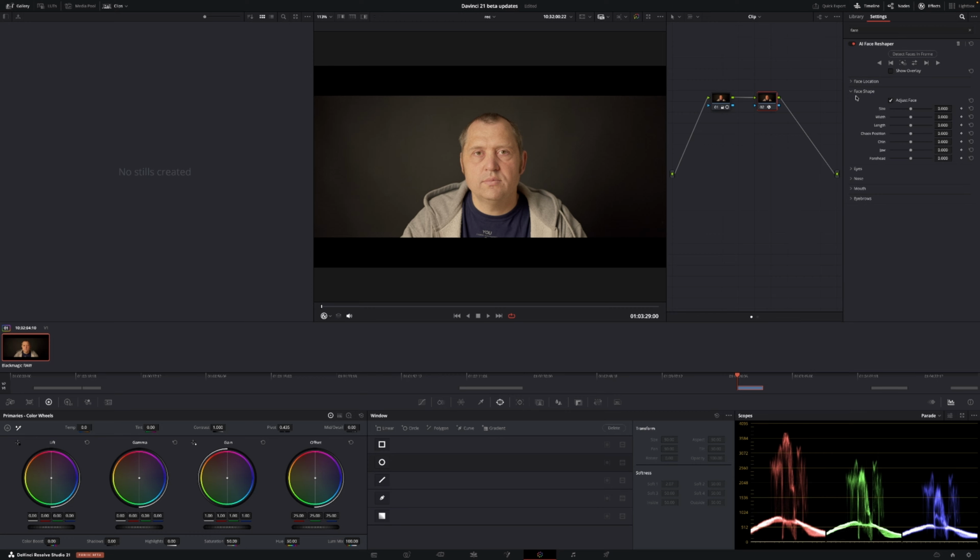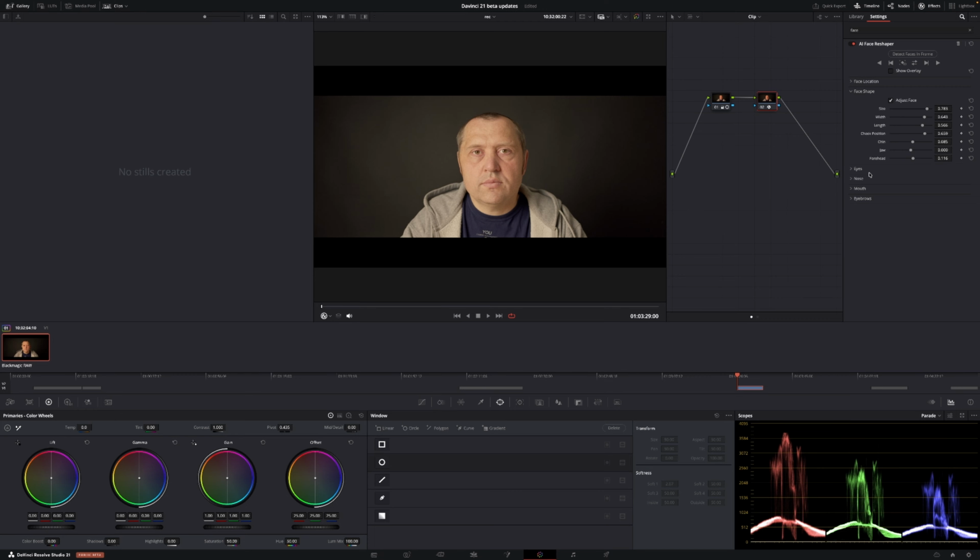So we can start by face shape. We can go into the size and make the head a little bigger. We could go in and make it a little wider. And we can also go into the length. And we can go into the cheek position and make those smaller, whatever. But we're going for a big look here. So in the chin, again, we could do something like that. And then the forehead, maybe something like, I mean, it is a silly, silly effect.